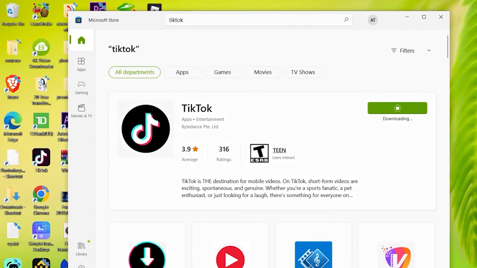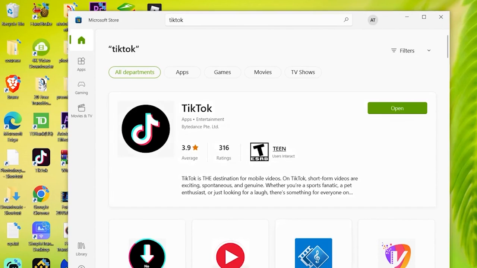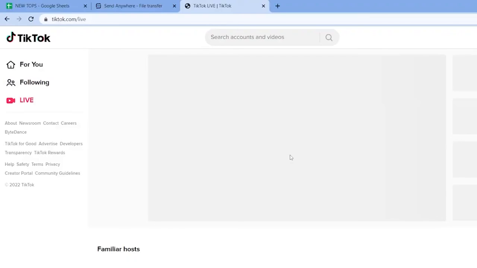Alright, so yeah, that's basically how we can use TikTok on your PC, both the downloaded version and the website version. But I don't think you need to download TikTok because all of the features which are available in the downloaded version of TikTok are also going to be available in the browser version. It's simply the browser version of TikTok, which TikTok just made into an app, alright, so you don't have to, but if you want to you can.